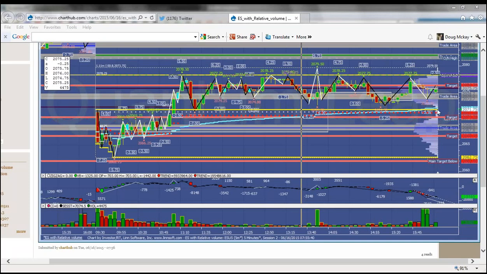We have this LVN, I call it an LVN slush zone, basically from 70 1/4 up to 72. Don't really want to trade in this area right here. You want to wait for a break above the 72, above the VWAP from yesterday, to get long into our targets above in the upper distribution, or wait to get below 70 1/4. Anything in here, trying to take a position here is going to be more risky because you don't know which way it's going to go yet. So just be careful with that.